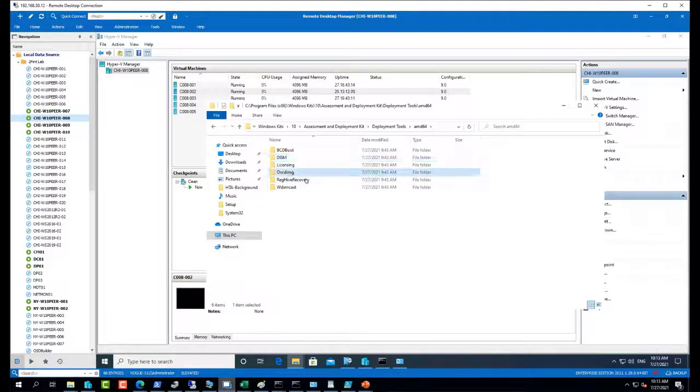Other than that, this little tool is around to create ISO images should you want them. This is also similar to what ConfigMgr does when you create a boot image and what MDT does when they create a boot image. And then we have this little friend here, also a blast from the past, but multicast used to be a cool thing back in the days.